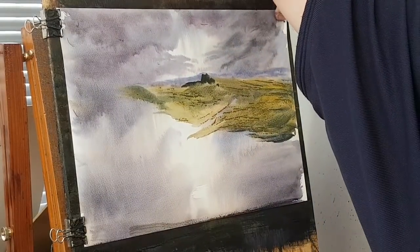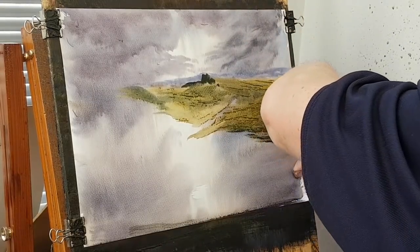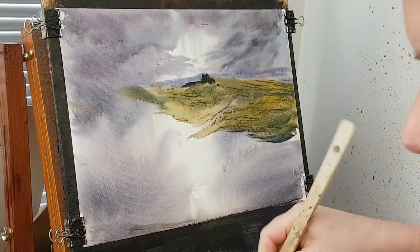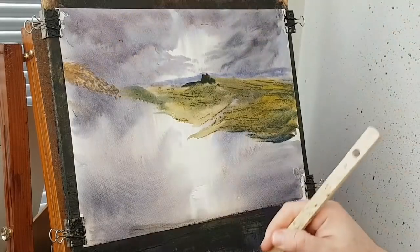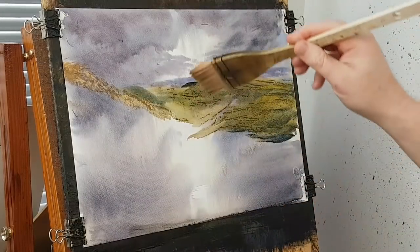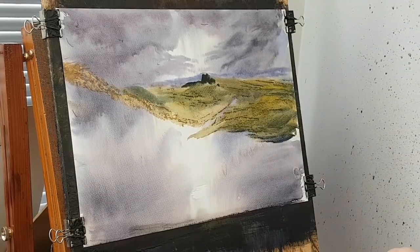Right, let's just give this a quick stretch, get it flat against my board, and then let's put some of this wall in on the left hand side. Now at the top there is just a little bit I feel like grasses and things growing, so I'm going to start off with a bit of raw sienna. So come down there like that, and then disappear away. Right, let's put this wall in.